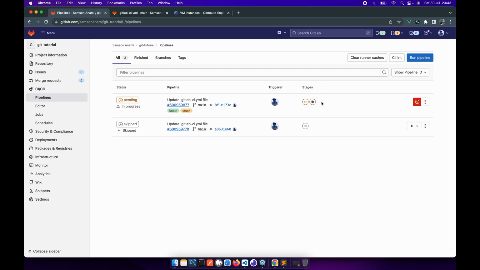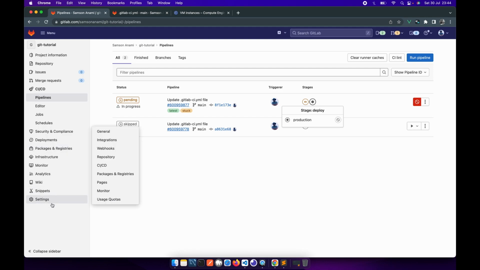So if you're having 4, 5, 6, 7, 10 pipelines that you want to run, or 10 stages, they'll all appear here, based on how you set them. This one is automatic, so it's trying to run right now, and this one is manual. That's why until you come here and click on run, that's when it will run.